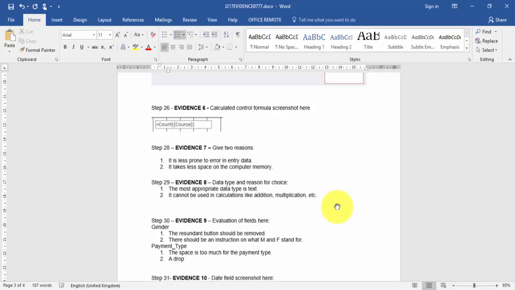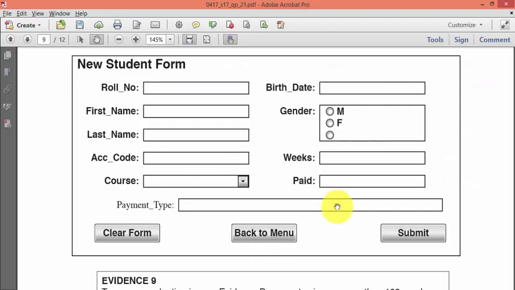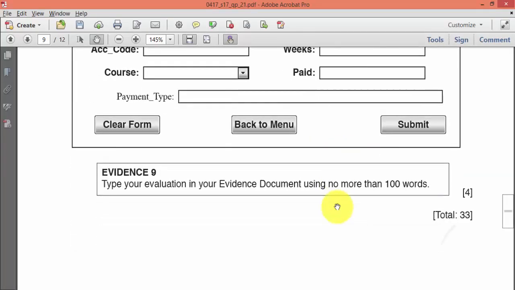A drop down menu should be used to minimize data entry errors. Okay, that is done. So that is 4 marks.